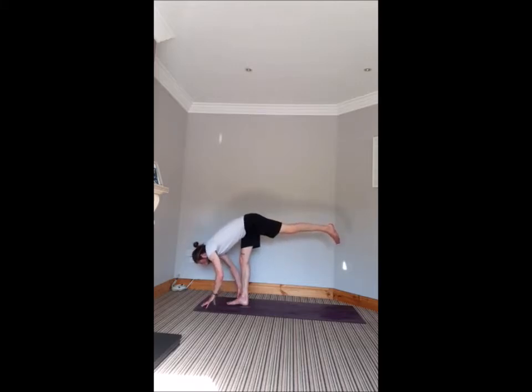Release the left hand back in front if you brought it to the ankle. Bring the right hand in front for a moment also. Shoulders are squaring down, you can raise your chest a little. If your left leg was a little higher than parallel, drop it towards parallel or so, or you can keep the height. Left fingertips or palm to the mat now.